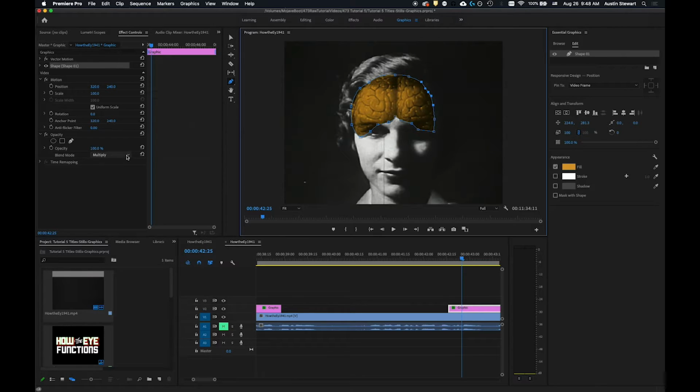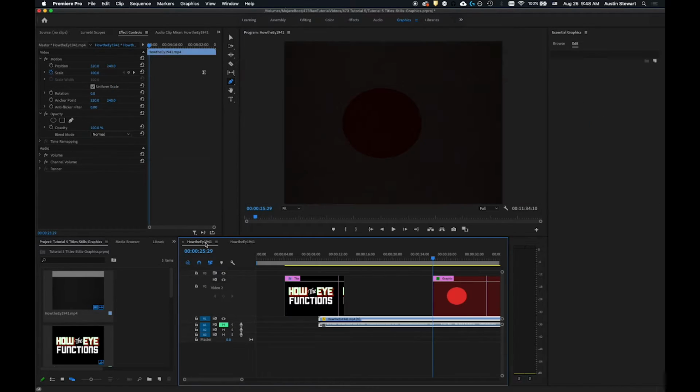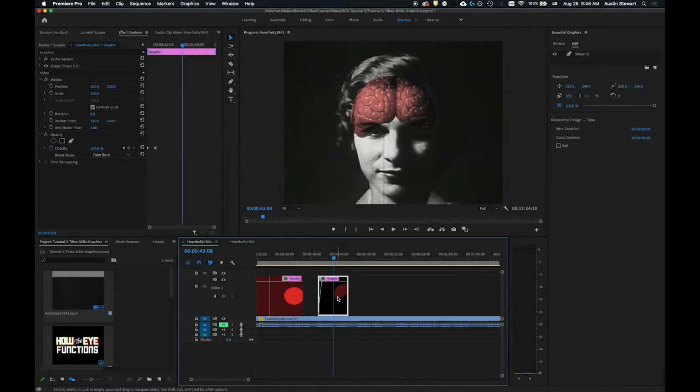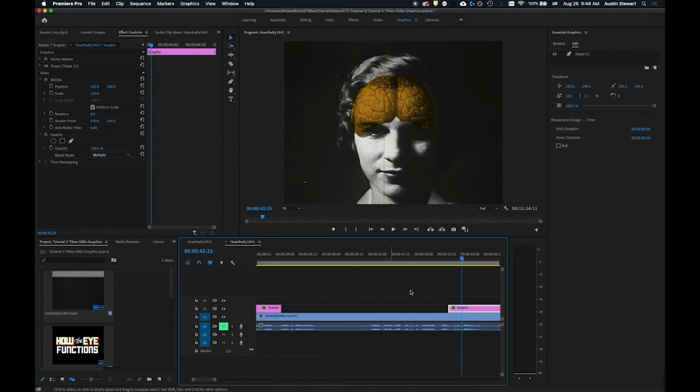Instead of using multiply, there was another blend mode I used for this other section. Let me see. Yeah, so I used color burn for this one. It seemed to capture those nice little highlights and make the brain seem kind of wet and gross.